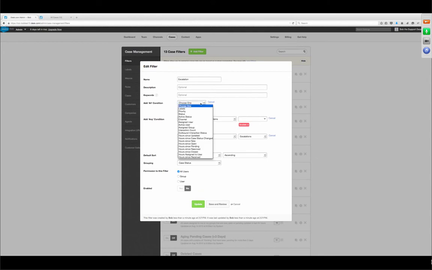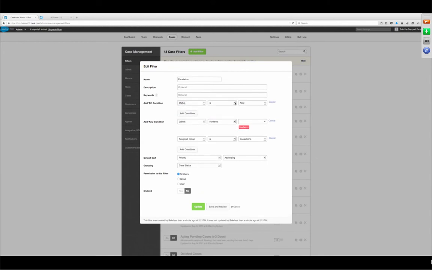So in the all condition, we're going to say the status less than or equal to pending. If you look at the context of this, the case would have to meet all of these conditions and either of these conditions. So if it's one or the other, it'll work. This way, you don't have to create a separate filter for each condition. You can group them into one filter.